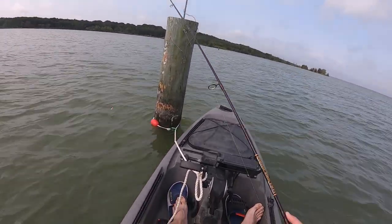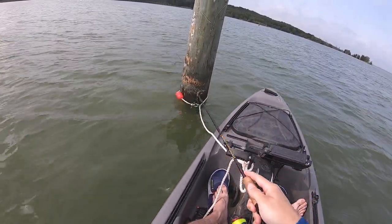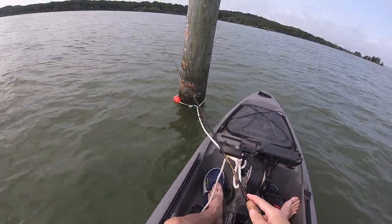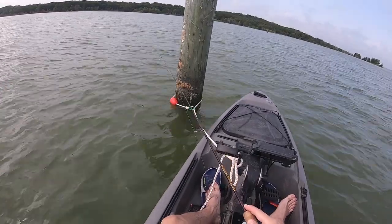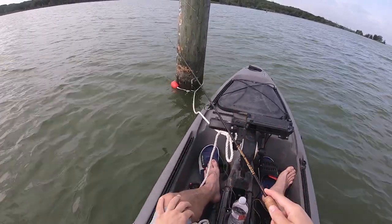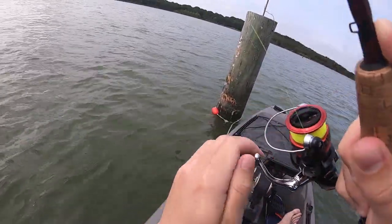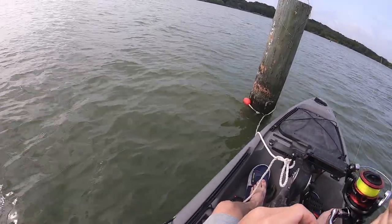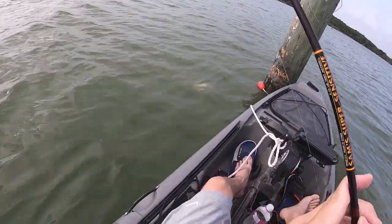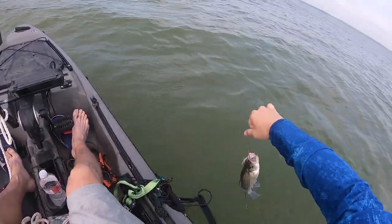All right, so I don't know if this one's got any brush on it. I didn't scan it or nothing, but we're just gonna drop on it. I don't think these fish would be any shallower than about 10 to 15. There are the fish. I feel like a better fish. It's not a crappie. A drum or something. Sure enough. Or a sandy. That's a sandy. Knew right away. It's a fat sandy.